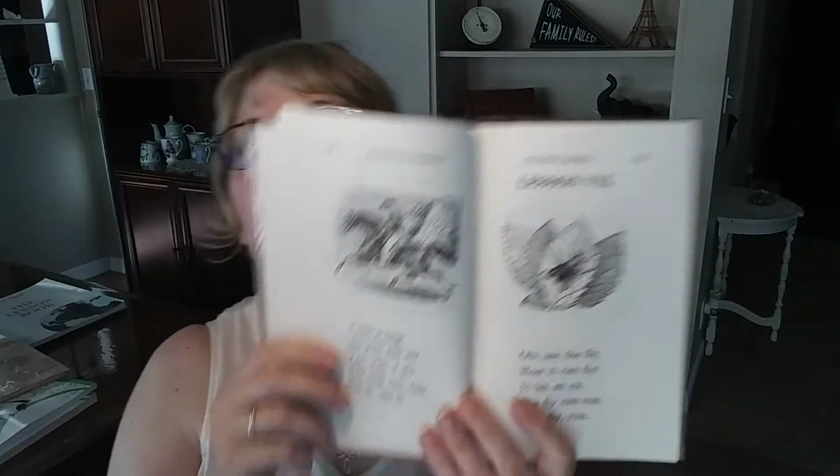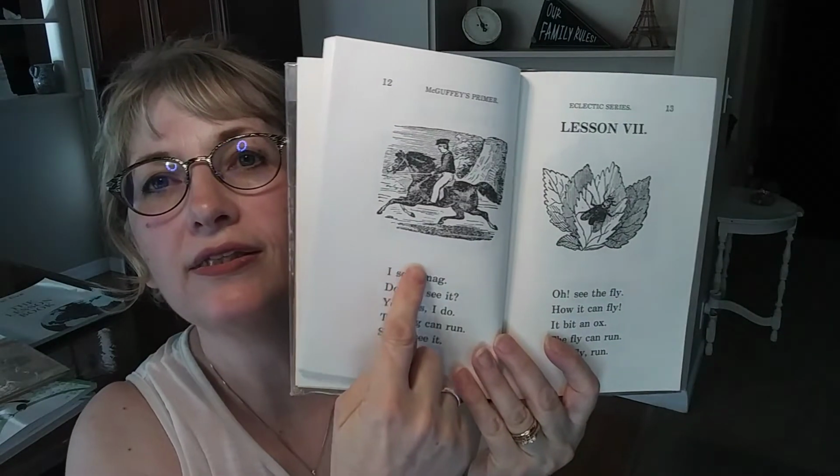So here I have a place, and this is the beta version, so these pages would be switched in the one you'll buy. But here's a place for some copy work. Maybe in the subsequent lessons I will show you, there are going to be sentences and paragraphs. And so what you can do, like right here, is you can write these sentences.